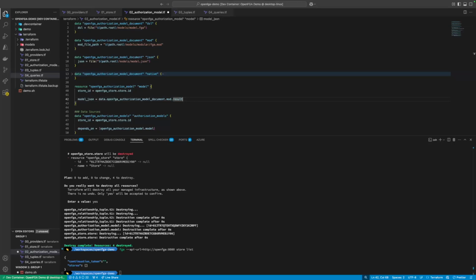We are using FGA internally in our SaaS product. We have authorization for the product itself, so if you want to do certain actions in the product, we implement them with FGA. We have our own stores internally, and we are not using Terraform for that because we don't have a provider. So we might want to start using this internally for our own infrastructure too, and that will make it better in the future. Thank you very much for this.